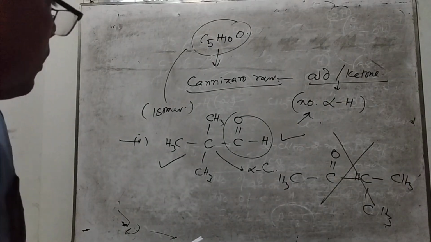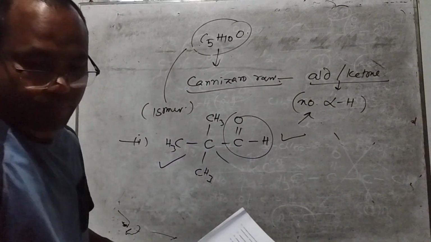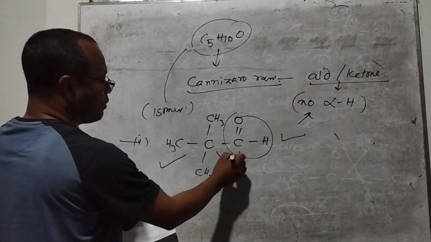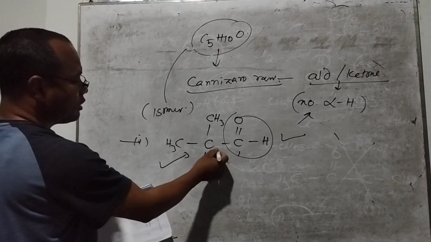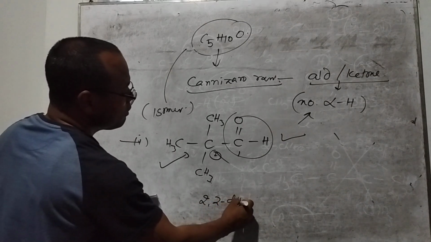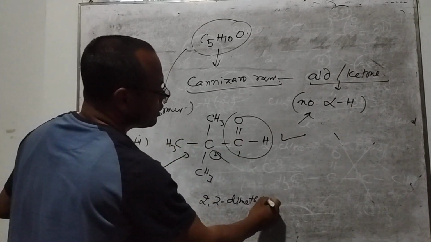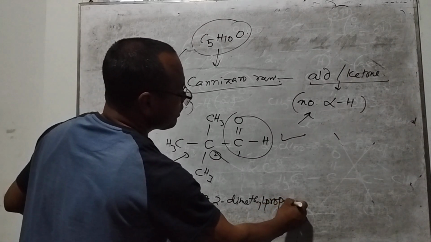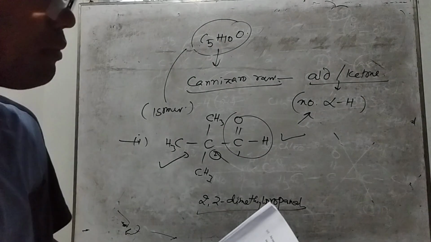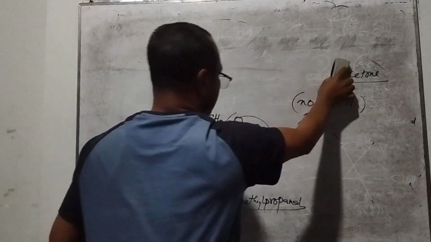So what is the name of this compound? Let me write the name of this compound here. The compound belongs to the aldehyde. So let me start counting 1, 2, 3. Add 2, this 2 methyl. That means 2,2-dimethyl. How many carbons? Longest chain 3. That is propanal. This is the name of this compound, right? The number 2 question is the haloform reaction.